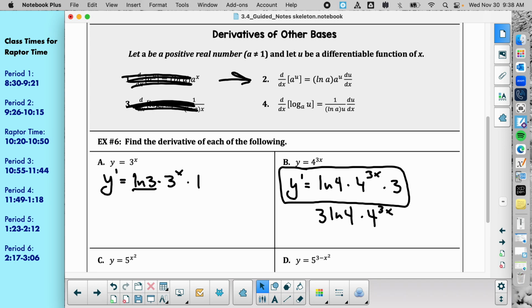And I'm not entirely sure why it was simplified that way. I can't see any reason you need to, or like, there's nothing easier about that. It's definitely not simpler, because you're virtually going to be using your calculator for all of the same. Anything with natural logs and other bases, you use calculators. So I'm not entirely sure why it was, but you don't have to, I guess is my point.